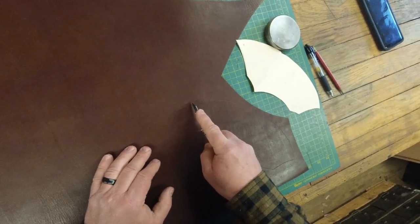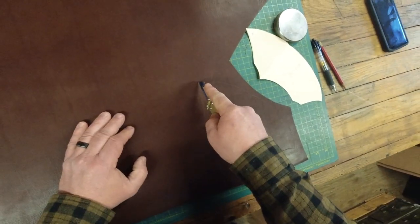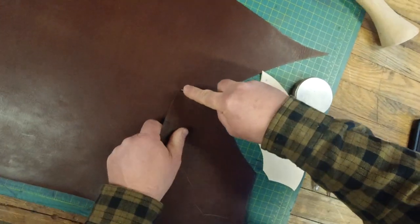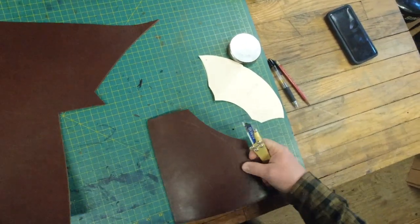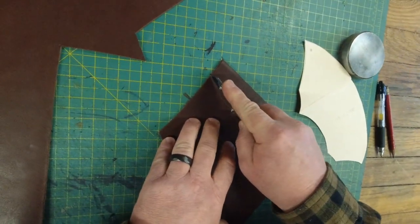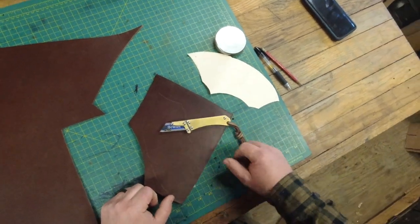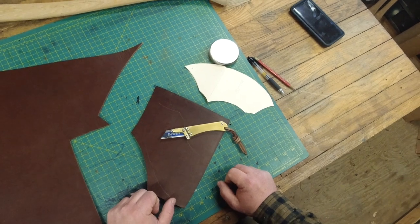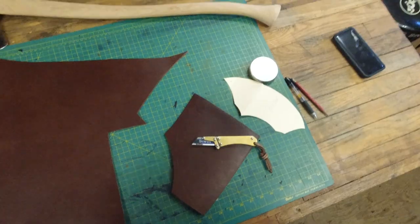I'm just going to do a quick square cut here. Oh, I need to change that blade. Now that I've got this in a more manageable piece, you know what I'm going to do real quick is I'm going to change the blade in this knife. Use razor blades like they're free, and you won't have any problem cutting leather. So let me get that changed out and we'll get right back to this.